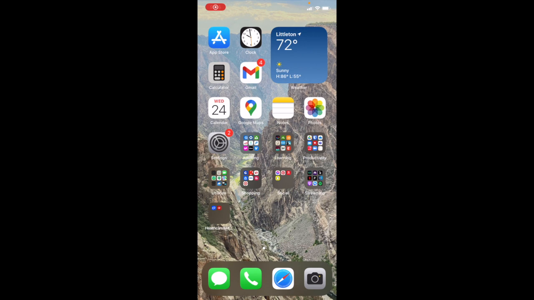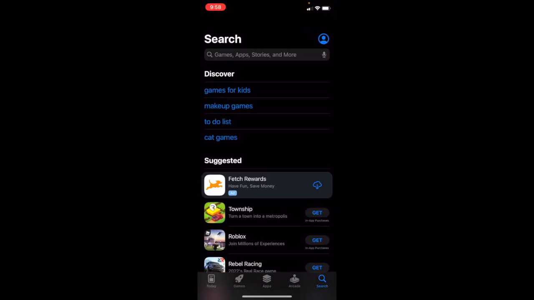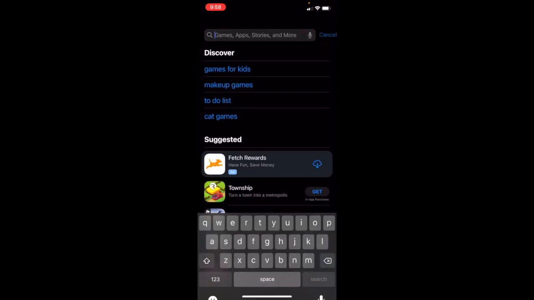Today I'm going to go over how to use the grocery shopping app Flipp. So that's Flipp spelled with two P's. We're going to download it from the App Store. I'm on an iPhone, so I'm using the App Store. If you are on an Android device, you will use Google Play.